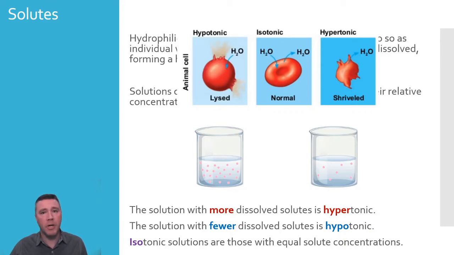But that same red blood cell, when compared to distilled water, which has no dissolved solids, would be considered hypertonic. The passive movement of water across a selectively permeable membrane, from an area of high water potential to an area of low water potential, is called osmosis.